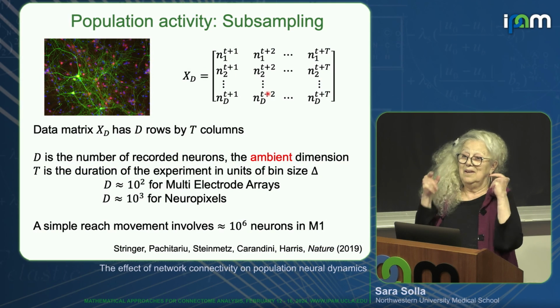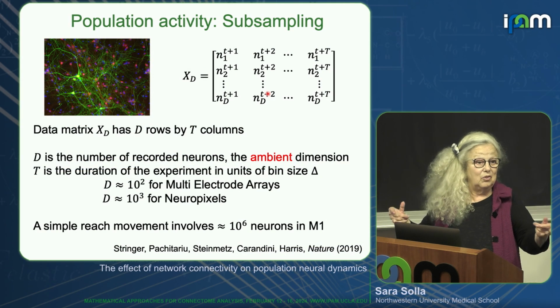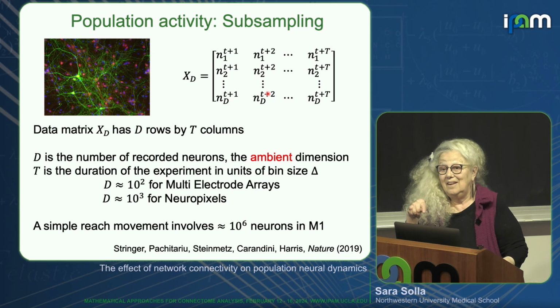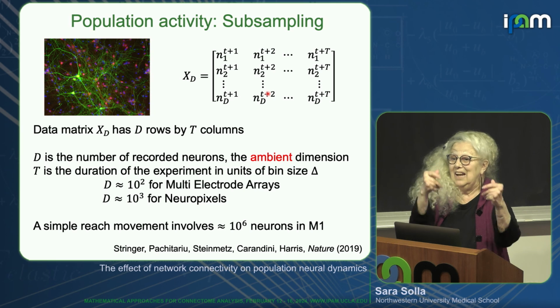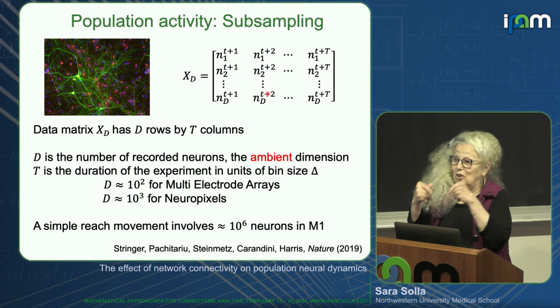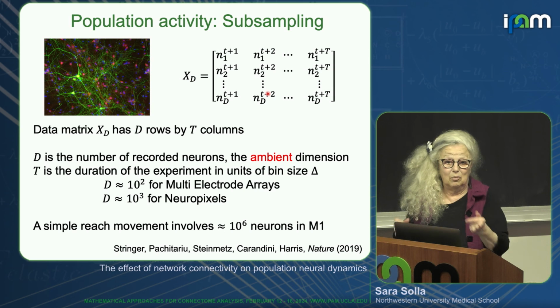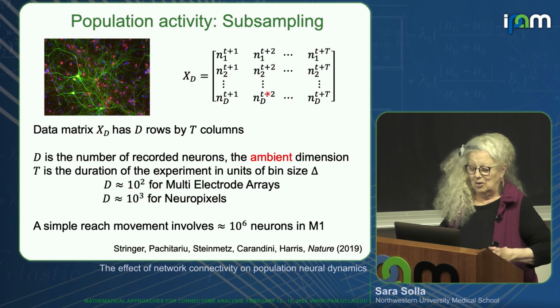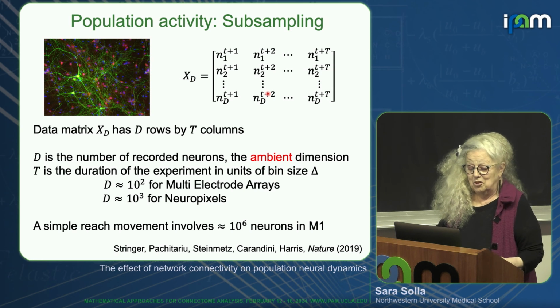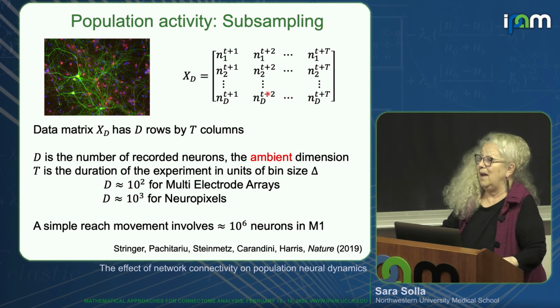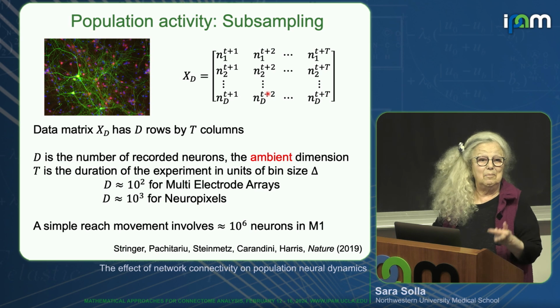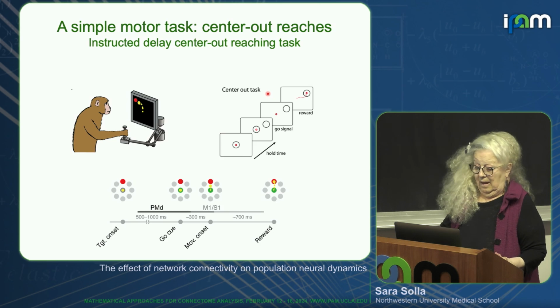So what I want you to keep in mind is the following. There's a real neural space, which is very high dimensional, and the data is not the real neural space, it's an empirical neural space, which is strongly subsampled from the actual neural space. So there is already a linear projection from the real neural space to the empirical neural space that we have access to. For the empirical neural space, I'm going to call the dimensionality capital D, which is simply what people at Janelia have called the ambient dimension. It's just the number of neurons that we are recording from.